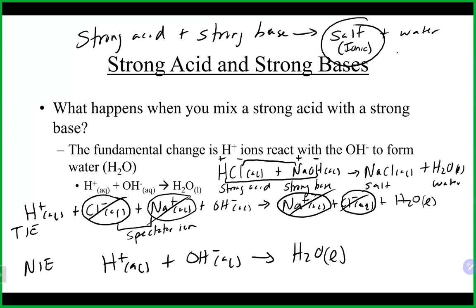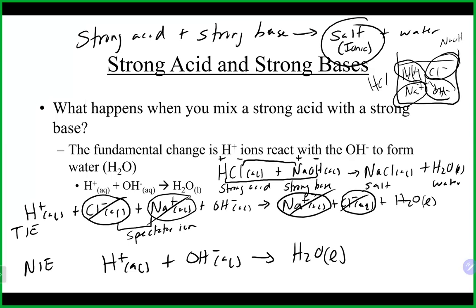Once again, if you want the beaker view of it, you toss your HCl in, H plus and Cl minus. You toss your sodium hydroxide in, sodium and hydroxide. Again, these guys are going to come together. I'll just kind of hash it out. That's going to make our water. As again, you can see our chloride and our sodium are just hanging out, floating around, which are our spectator ions, and really the salt part here. Our salt here is aqueous, so it's really not together. They're actually just floating around freely in the solution, really surrounded by waters, basically.